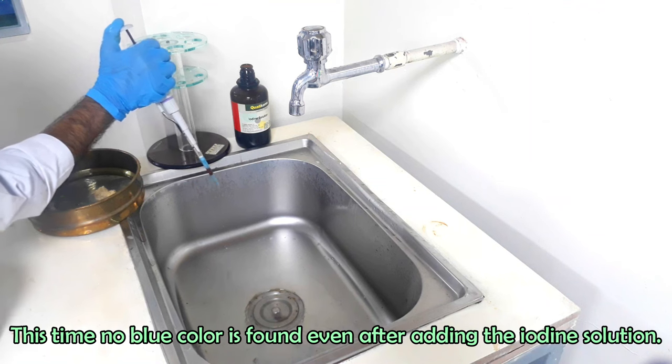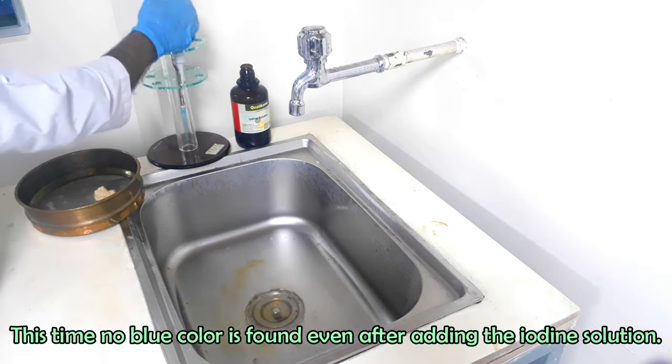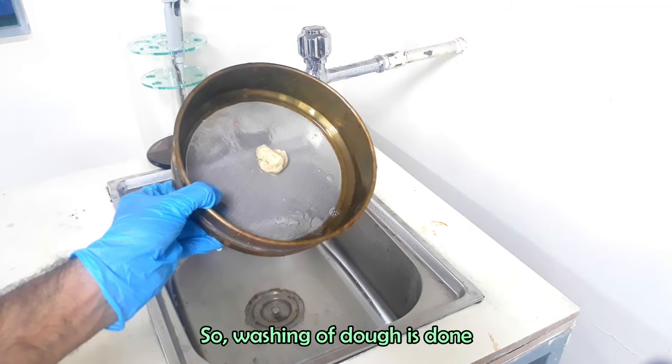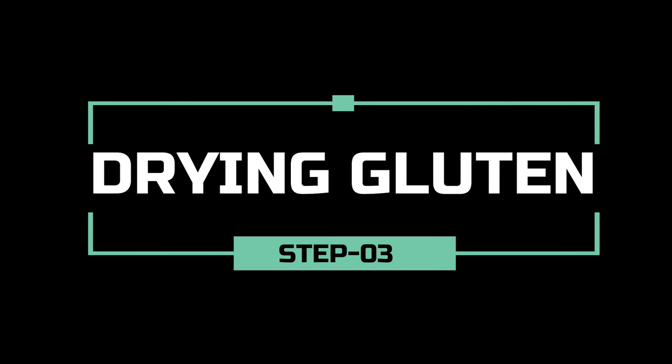This time washings look clear and no blue color is formed even after adding the iodine solution. So washing of dough is done. This is our extracted gluten. Now we need to dry this gluten properly.